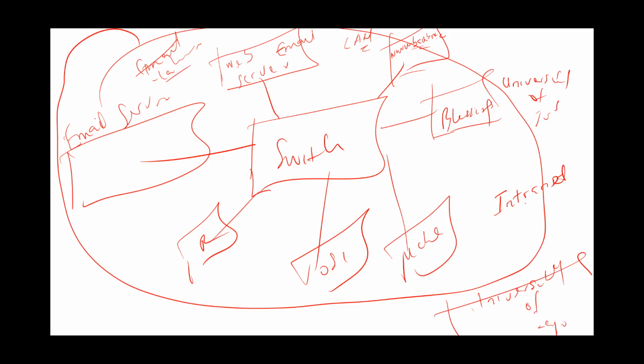If the UniJos intranet wants to talk about the UNILAG intranet, they are an extranet. It's like an external network. To the University of Jos intranet, UNILAG is an extranet, outside. But when you go to UNILAG, the people in UNILAG will see the UniJos network as an extranet because it is external to them. It's not their own. So what if they have things to do together? They refer to UJ as extranet. UJ refers to them as extranet.